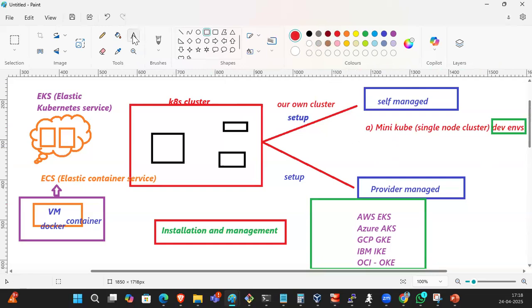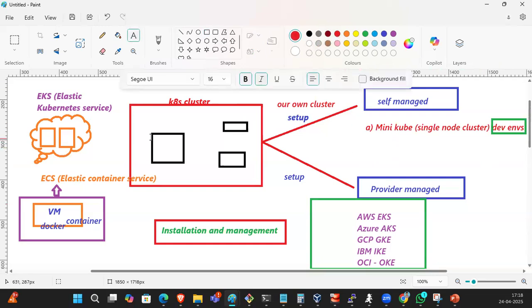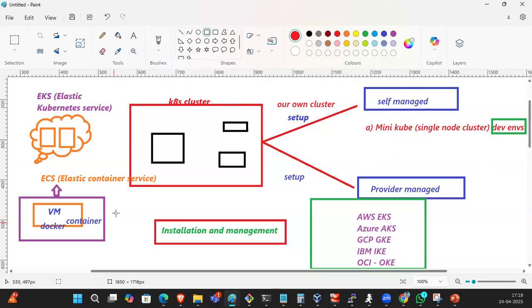Minikube is one VM. In this VM, we install the master node and the worker node.